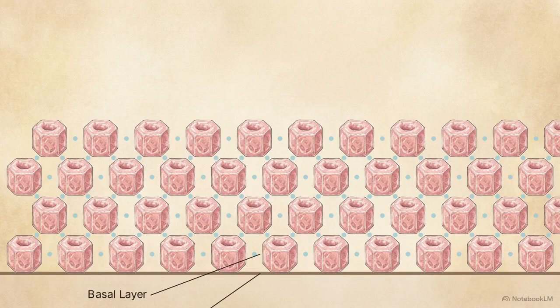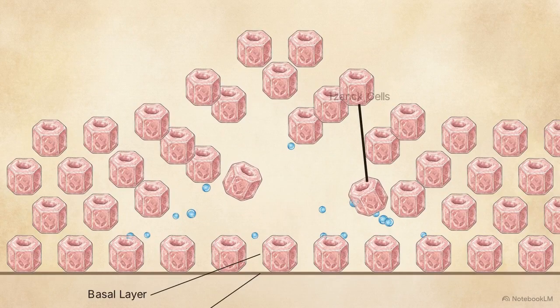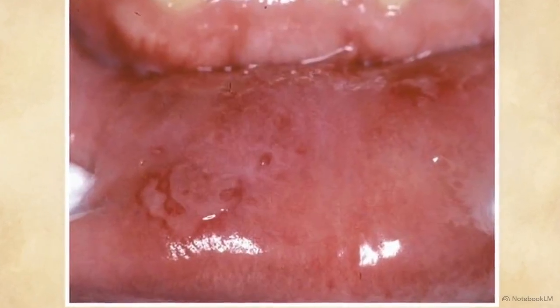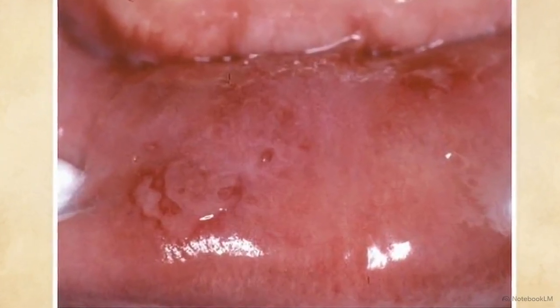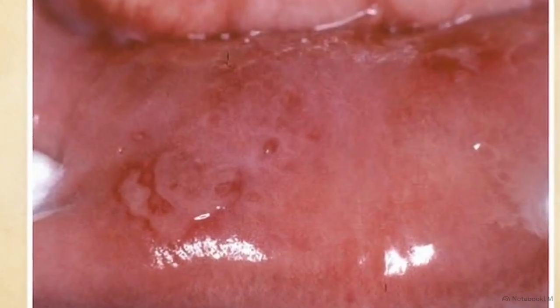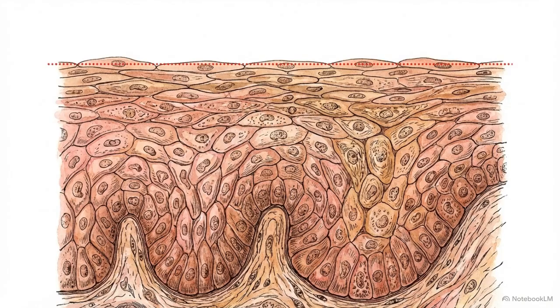Destroying the desmosomes severs the connections between adjacent cells. This creates a suprabasal intraepithelial separation, a pathological process known as acantholysis. Because separation occurs high within the tissue layers, it yields large, flaccid bullae with extremely thin roofs. They rupture immediately, leaving irregular, map-like erosions. The shallow cleavage plane creates an extreme structural fragility.